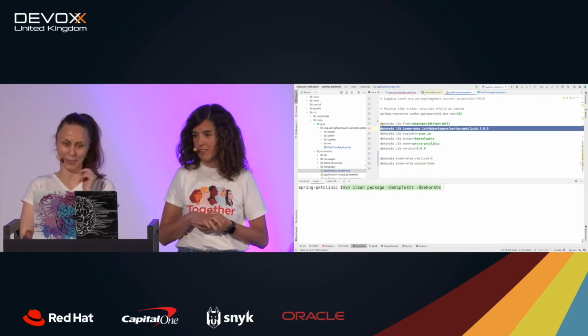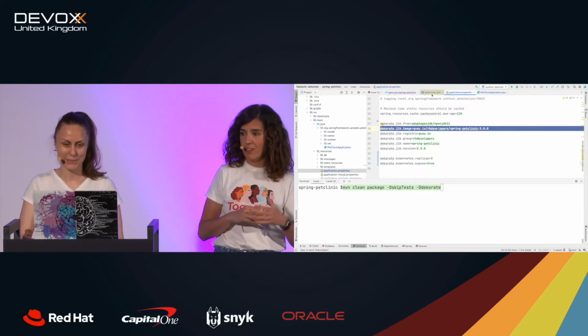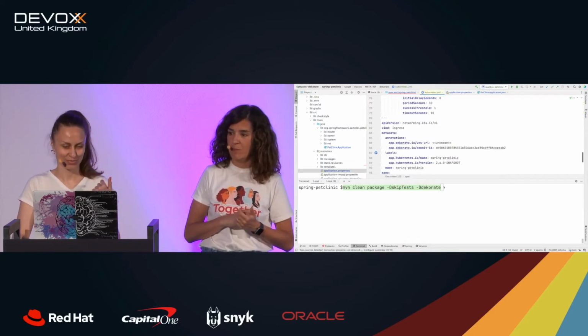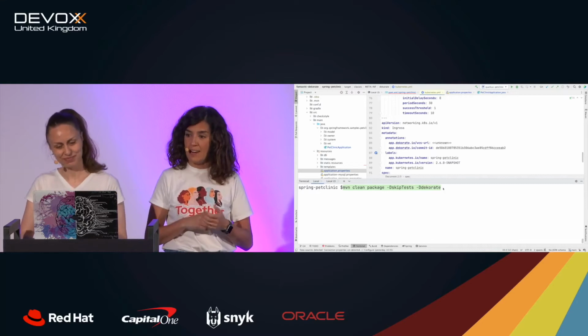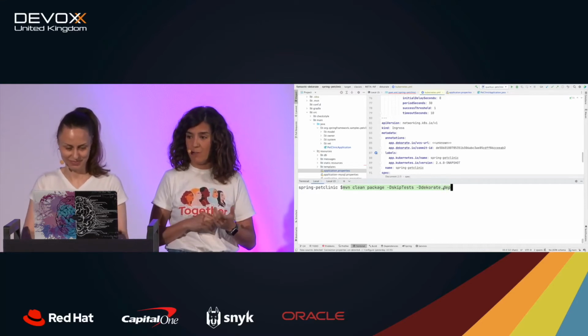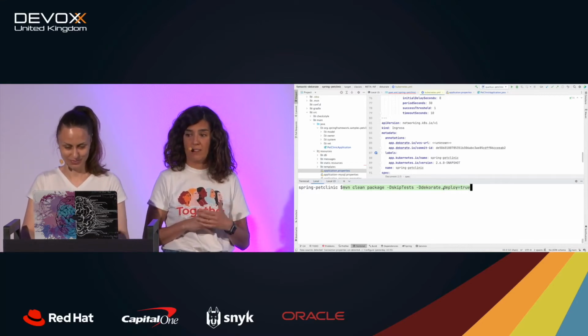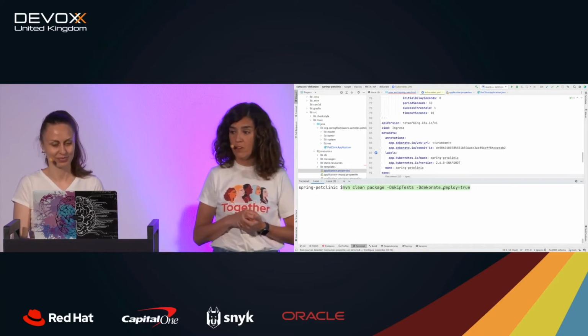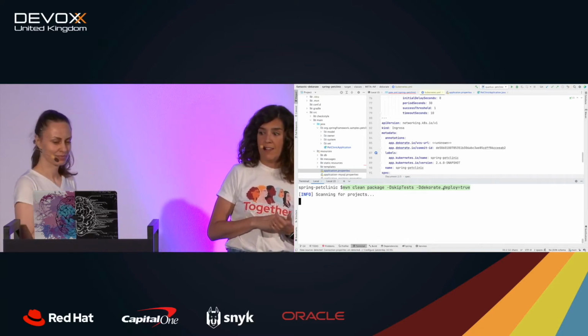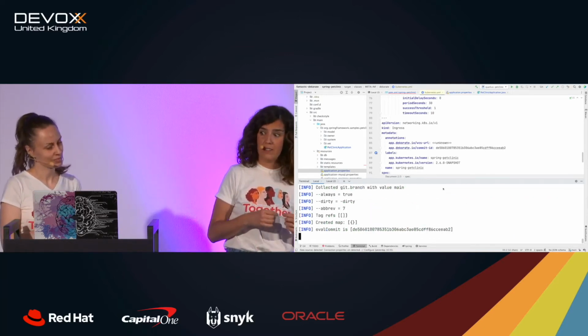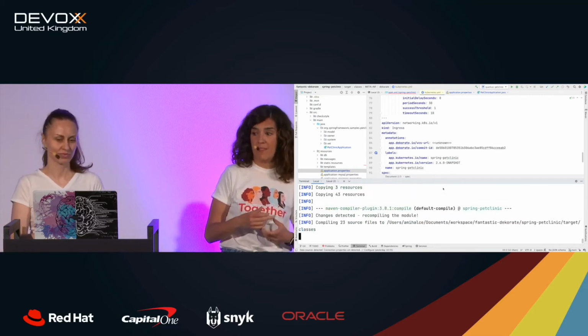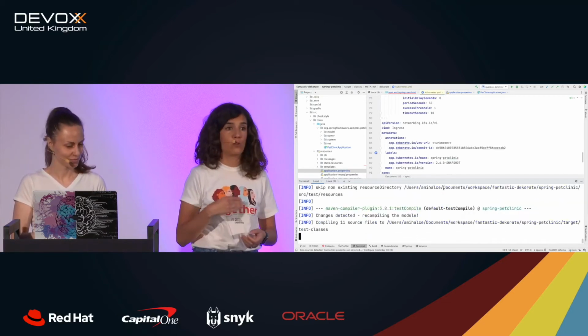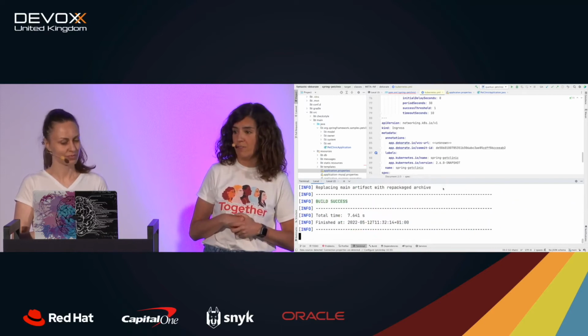So it is available in the Quay Red Hat Developers Registry. And now, let's launch the deploy with this flag, dekorate.deploy=true, and it will compile the project, generate the manifest, and then apply this manifest to the cluster where we are connected.